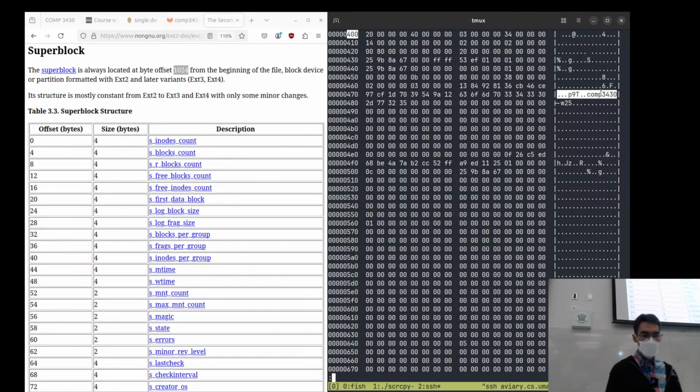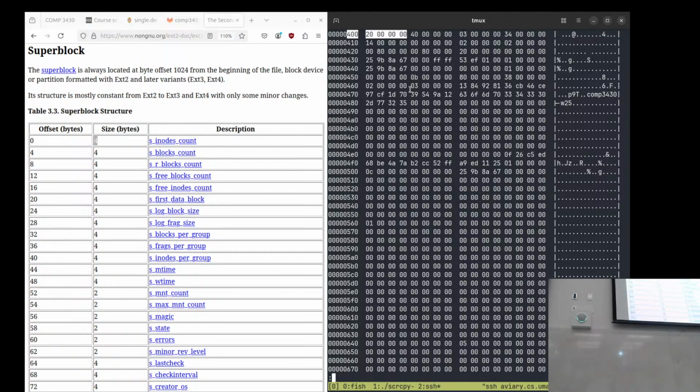The other stuff that we can begin to see here is in this table, table 3.3, the superblock structure. This is the byte layout of all the different properties that we have in this superblock structure. The first 4 bytes of the superblock are a property called inodes count.